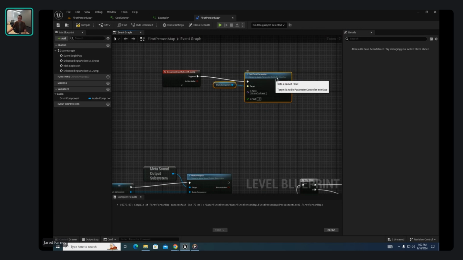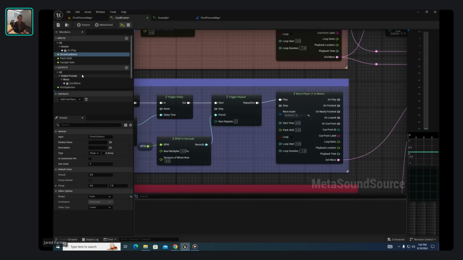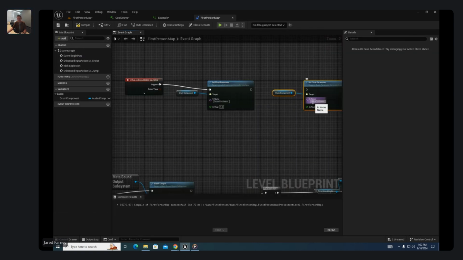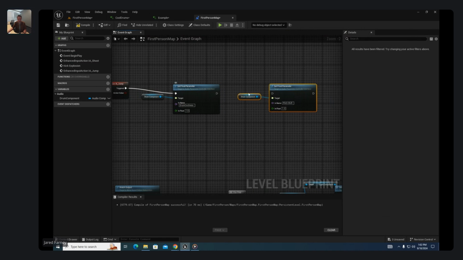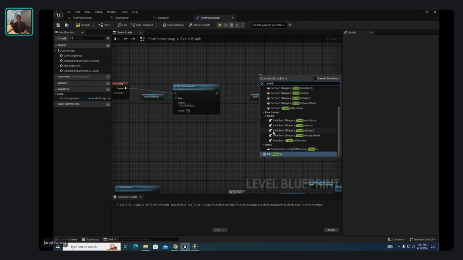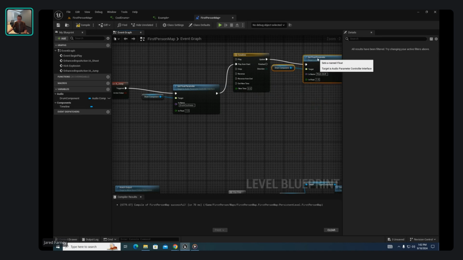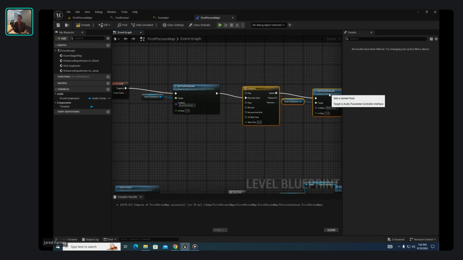I'm going to add another one. Sorry, I'm going to copy and paste this because I want to change the pitch for this one, which was my pitch shift. Pitch shift. All right, so I want to change the pitch up to that high value as well, but I'm going to do it over the course of a period of time. And so to do that, I'm going to use a timeline. I'm going to connect that to the play from start because I want it to do this every time I jump, so it's going to restart this.